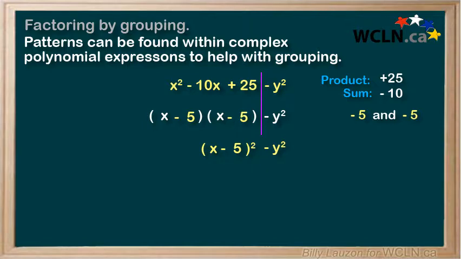Well, this looks an awful lot like a difference of squares. And in fact, it is. So let's set up two large square brackets. We can put an x minus 5 in the front of each bracket. We can put a y in the back of each bracket. We make one of the brackets positive, one of the brackets negative.